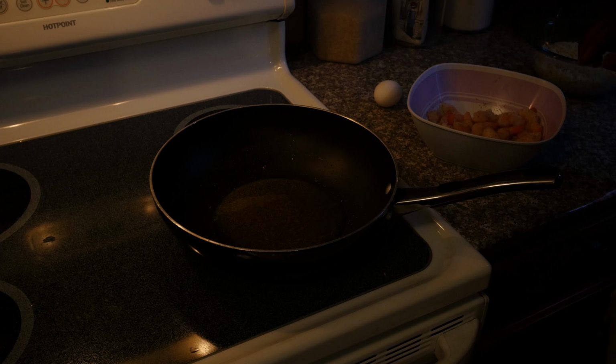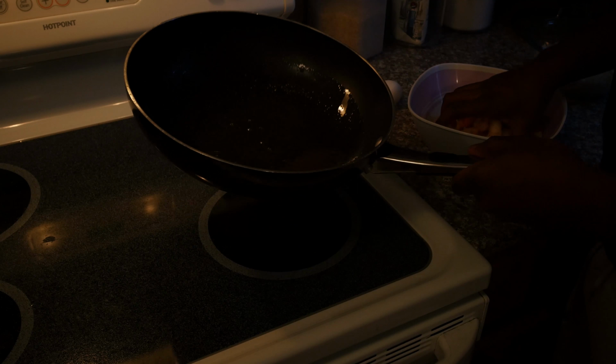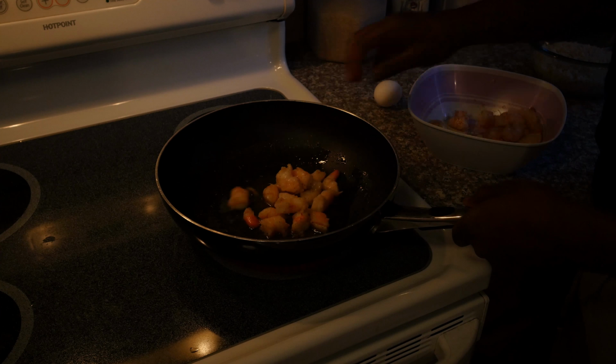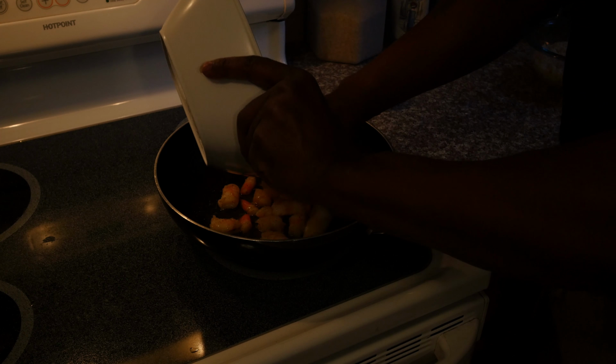The oil is heated up enough. Actually, it's heated up a little bit too much, but just take your shrimp and put it in there. It's not supposed to fry. Not supposed to fry at all, but it's okay.